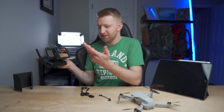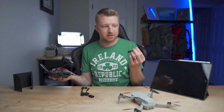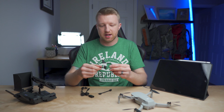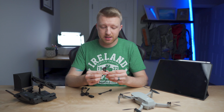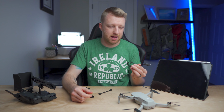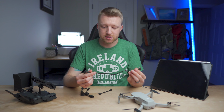And now you can see that I am connected to the Mavic Mini the same way that I would be using one of the standard cables, but it's got a little extra length. So I'm going to set that over to the side and talk about the pros and cons of using a cable like this. The benefit to it is that it's a tiny little cable, it's easy to manage, it's a fixed length. This would be easy to just keep in your drone bag with you and use it whenever you need it. So that's the benefit to it.